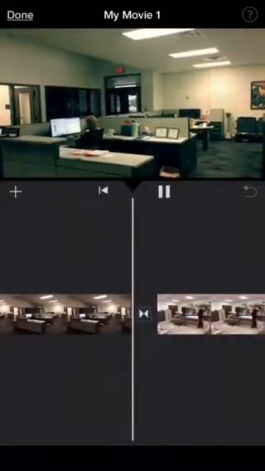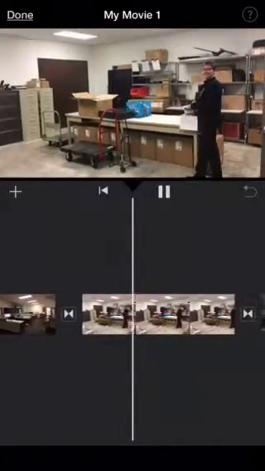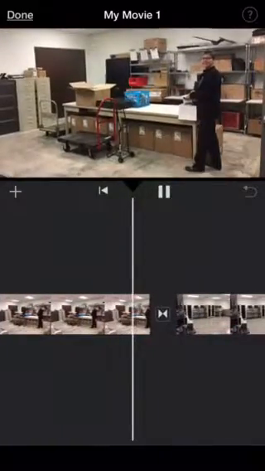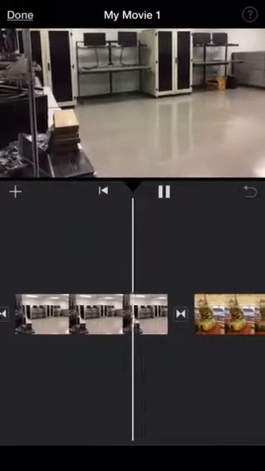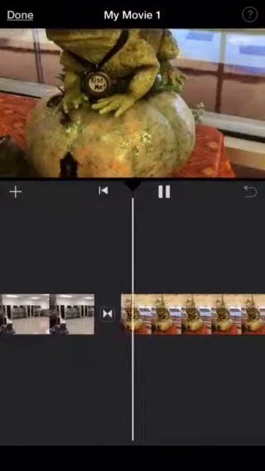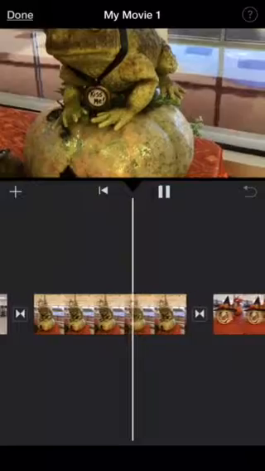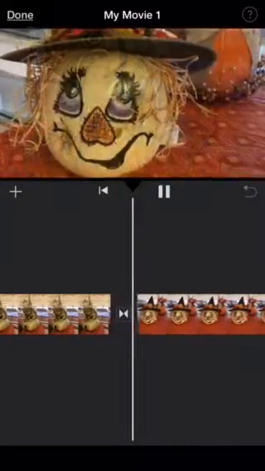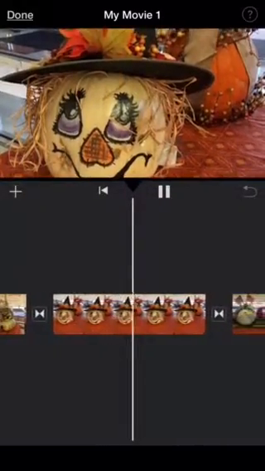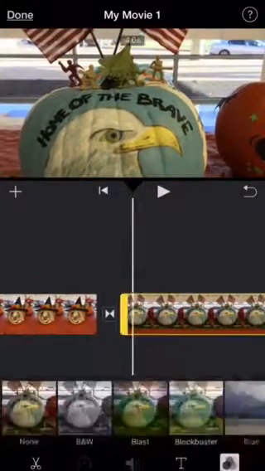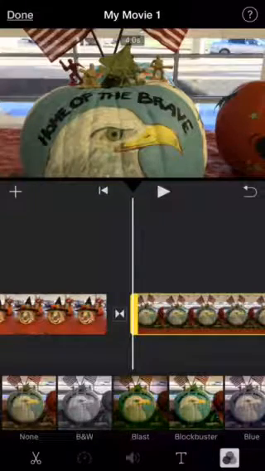I'm going to watch this. You can insert pictures or videos. I'm watching at the top what it's going to look like. I put some of the pictures of the great pumpkins at Bronner on there, and you can see how the picture is kind of scanning from the top to the bottom of the picture. That is an effect, a Ken Burns effect, which makes it kind of look like a video instead of just a picture.